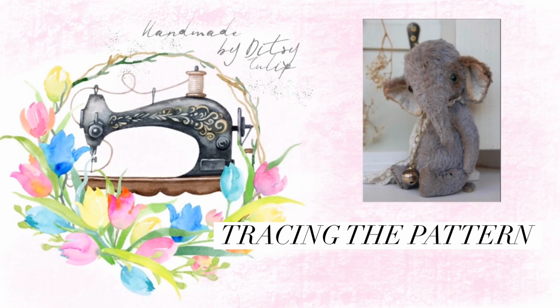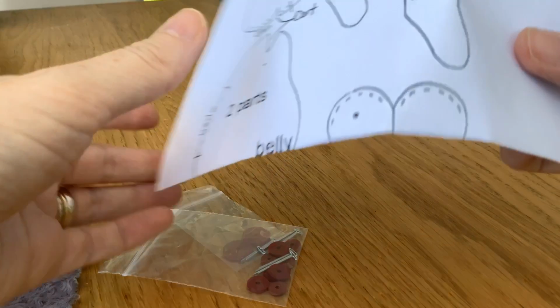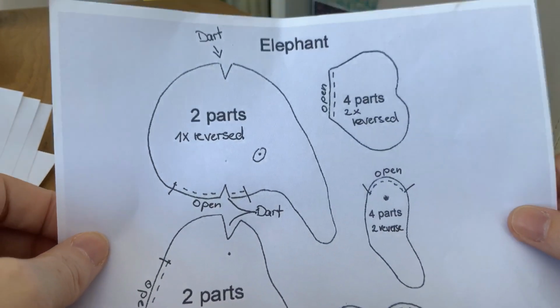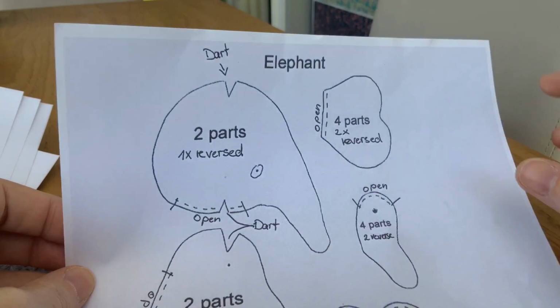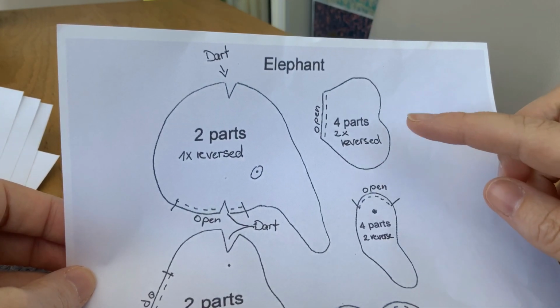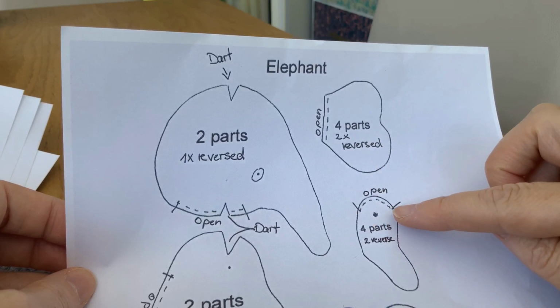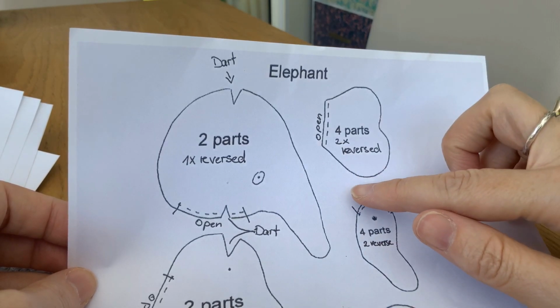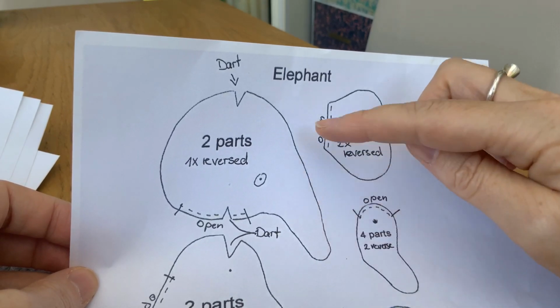Next, I'm going to explain how I trace out the pattern and transfer that onto the fabric. Okay, so here is the pattern. What I'm going to be doing first of all is tracing this onto cardboard, and I'm going to use a light box to do that. If you don't have a light box, you can hold it up against a window, or you may be able to just put a sheet of card over the top and see it through.